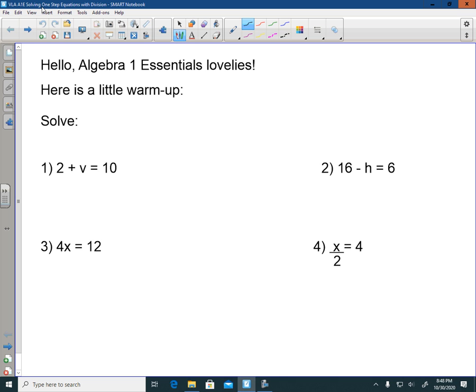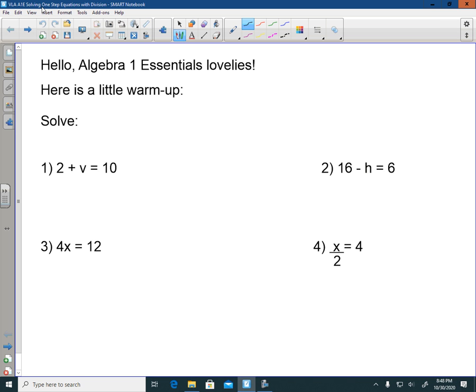Okay, so hopefully you've got some answers for the first three. Maybe you have one for four, maybe not. We'll talk about it. So looking at number 1, it's an addition problem. Number 2 is subtraction. Number 3 is multiplication, and we know how to take care of those because that's what we've been studying for a little while. Number 4, though, looks a little different. So again, like I said, we'll talk about it.